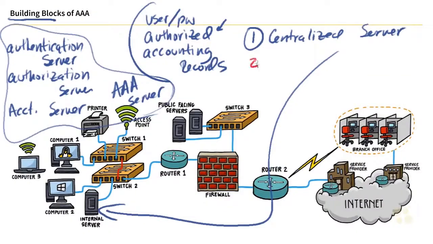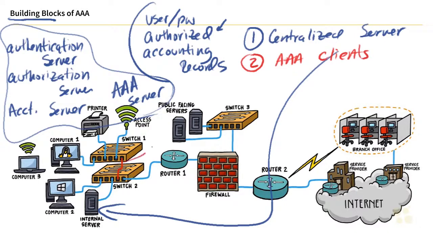Those devices, the routers and switches that are asking the AAA server for permission whether or not to let the user in, the ones using the AAA server for checking authentication, we can refer to as AAA clients. And that's the second piece of our puzzle. We need some AAA clients. And I'll put this in red.